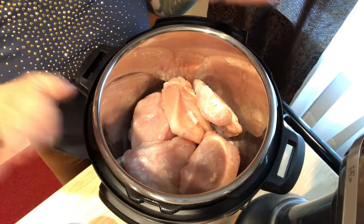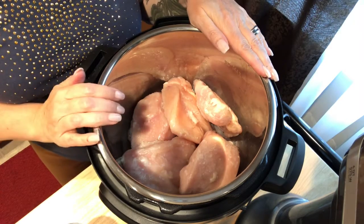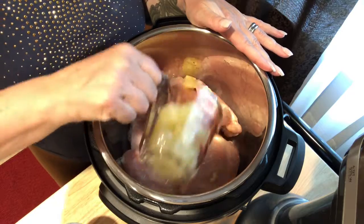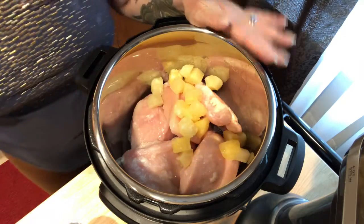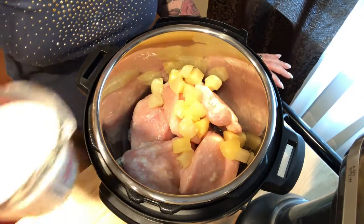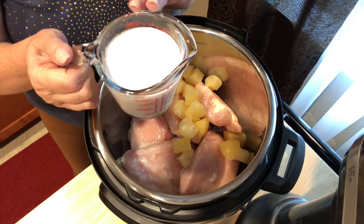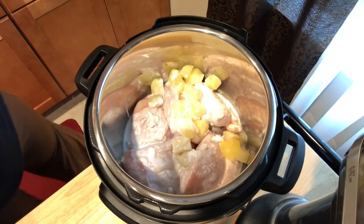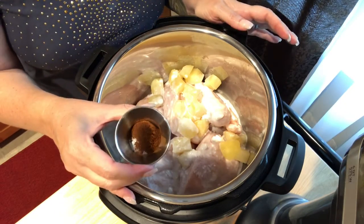So I have my 2 pounds of chicken breasts in the pot. I'm going to add 1 cup of pineapple chunks. There we go. Okay, 1 cup full fat organic coconut cream right in the pot. And I've got my salt and cinnamon all ready to go.